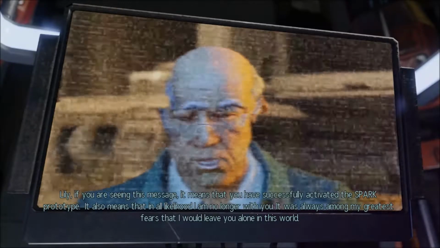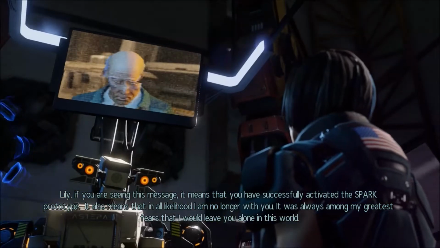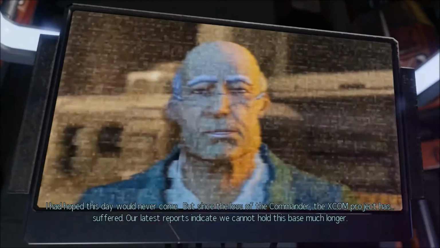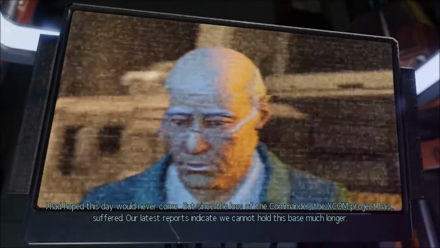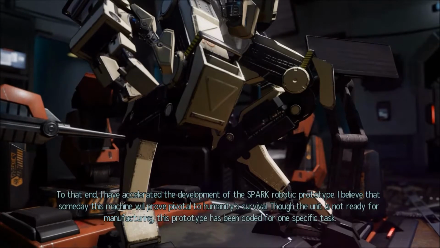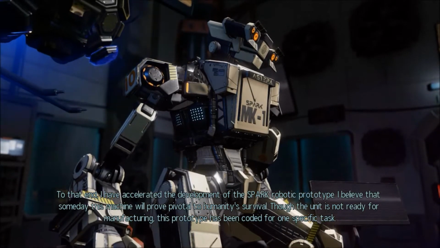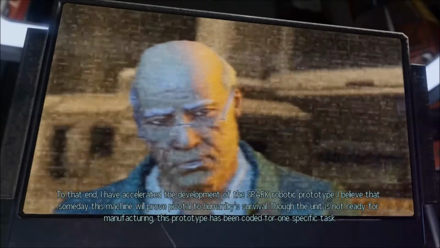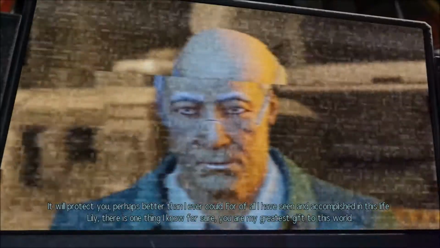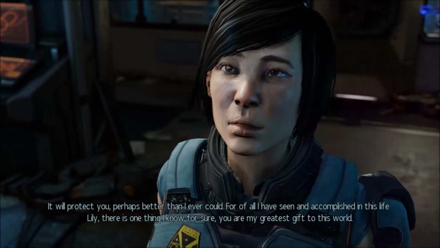Successfully activated the Spark prototype. It also means that in all likelihood, I am no longer with you. It was always among my greatest fears that I would leave you alone in this world. You didn't. I had hoped this day would never come. But since the loss of the commander, the XCOM project has suffered. Our latest reports indicate we cannot hold the space much longer. To that end, I have accelerated the development of the Spark robotic prototype. I believe that someday this machine will prove pivotal to humanity's survival. Though the unit is not ready for manufacturing, this prototype has been coded for one specific task. It will protect you, perhaps better than I ever could. For of all I have seen and accomplished in this life, Lily, there is one thing I know for sure. You are my greatest gift to this world.